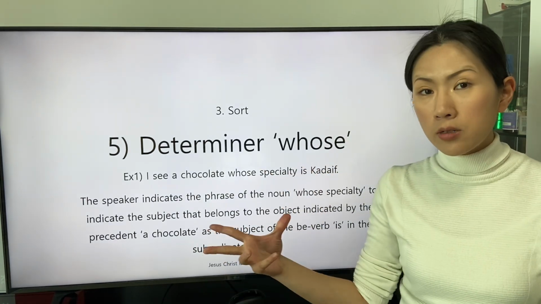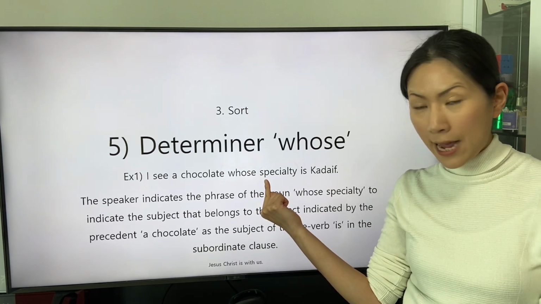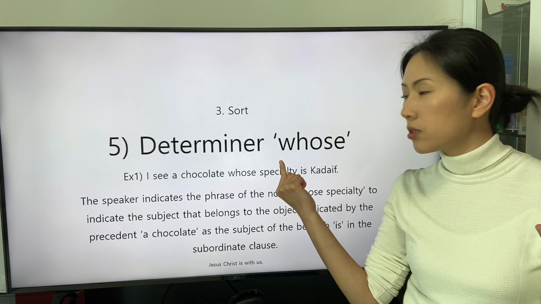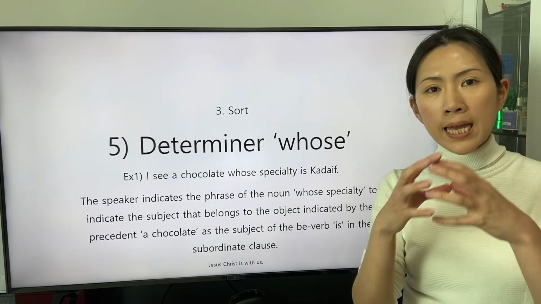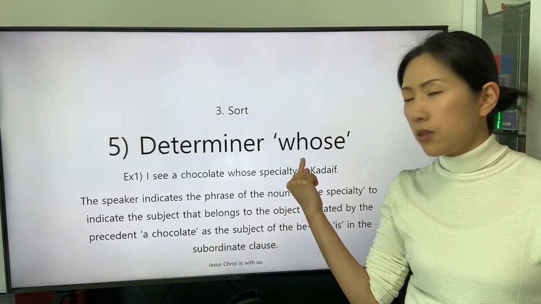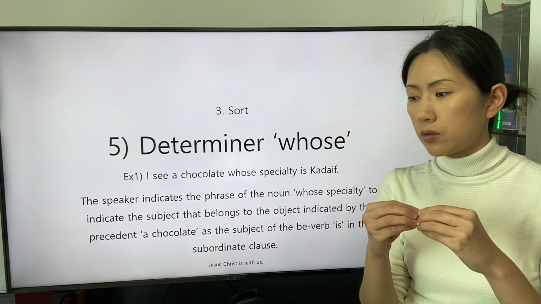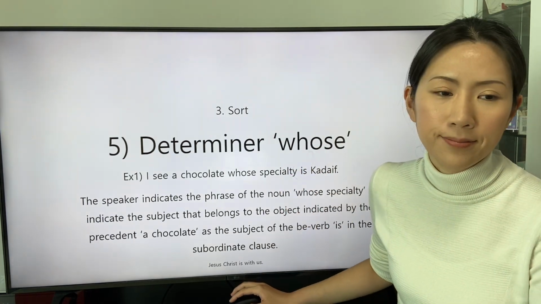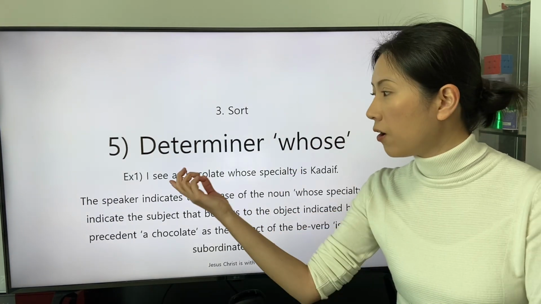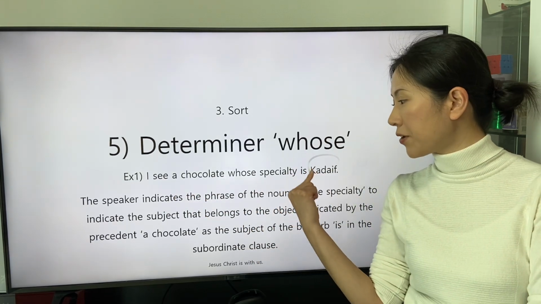In the subordinate clause, the subject indicated by the noun specialty that belongs to the precedent, a chocolate, is described by the condition from the definition of the be verb is. The belonging of the precedent is defined as the subjective complement canape.